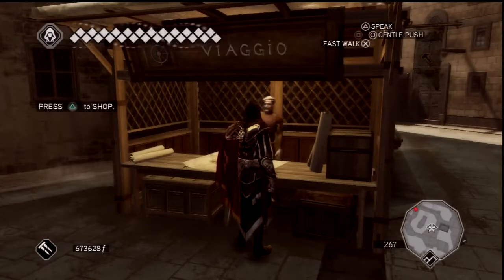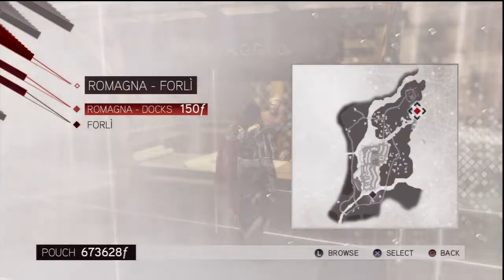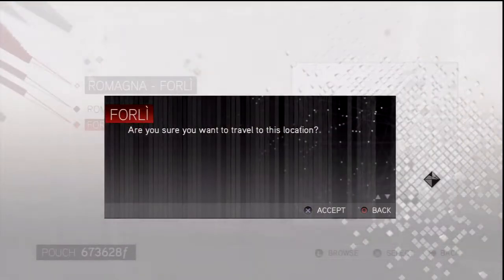So I jumped from town to town, and I wore this dumb thing everywhere. It doesn't matter if you wear it in Monteriggione, because you own that town and nobody cares. There's no guards there anyway.